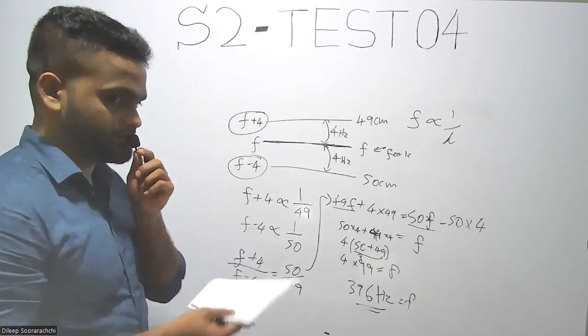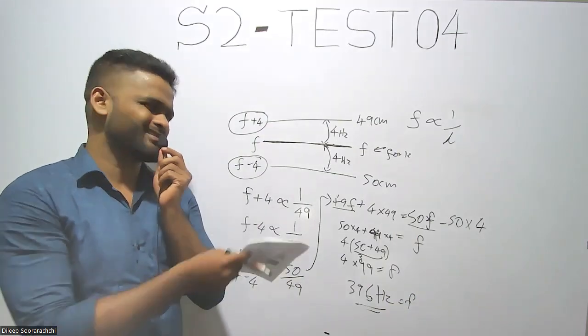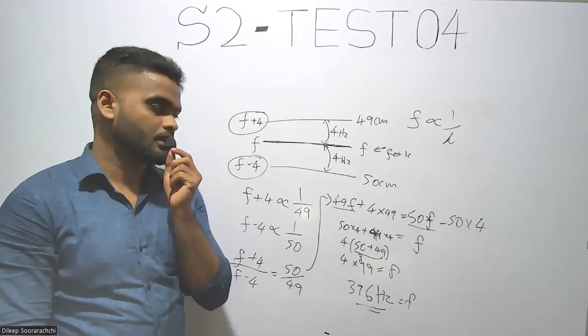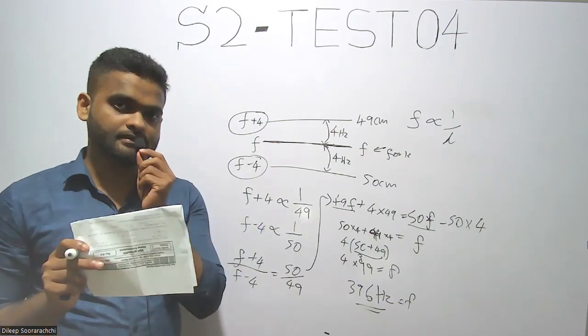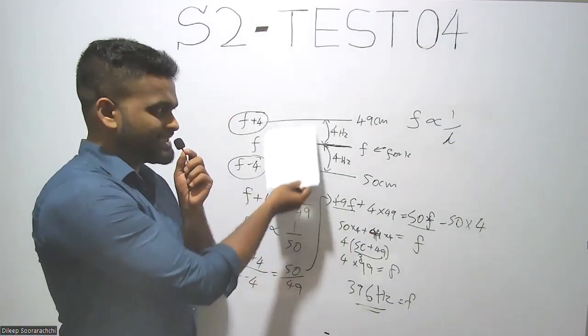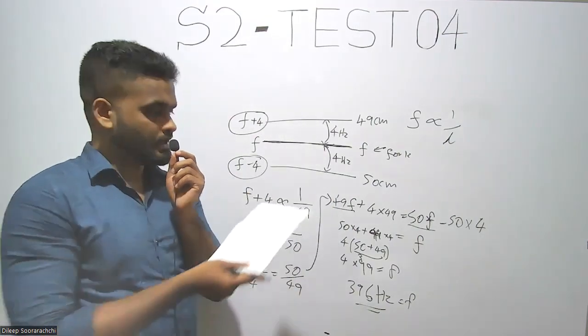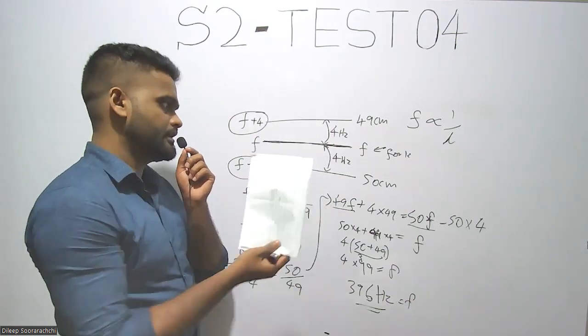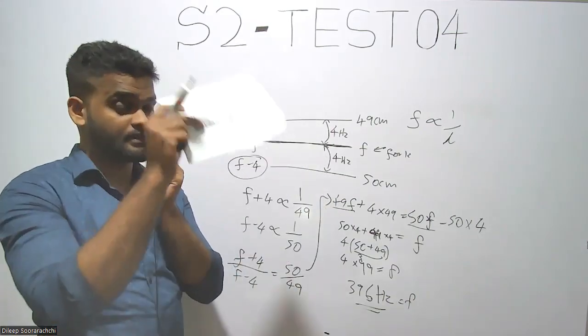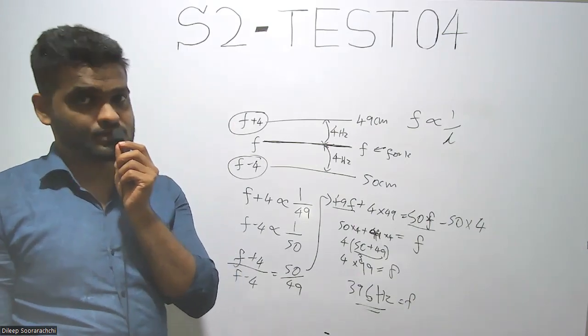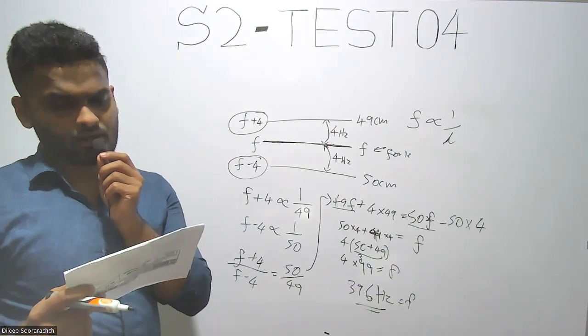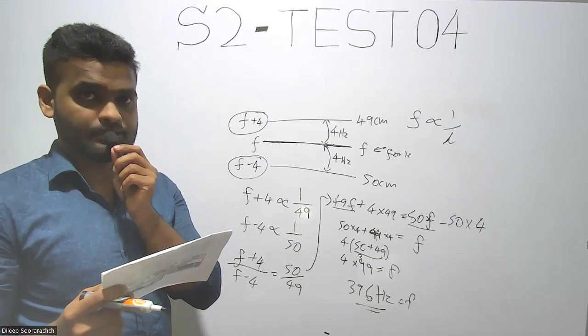So this is the only way. Once you get used to it, this is not a complicated question. You have to get used to these questions. The thing is, you have to draw this diagram clearly. Then you can clearly see the frequencies and frequency levels in each case, so you can figure out the equations easily. Okay, the answer should be the third one for the fourth question.